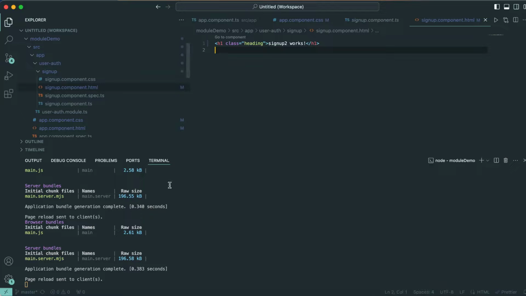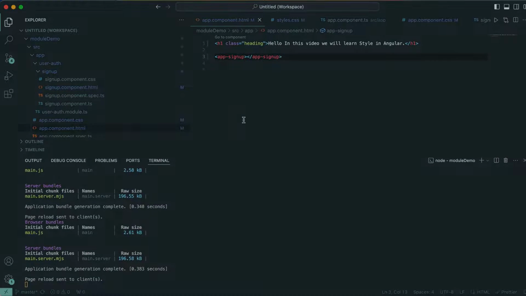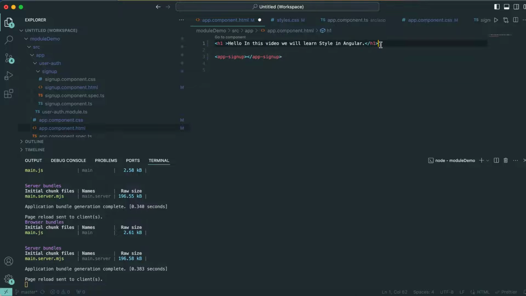So now, as we just covered the component style and global style, we will cover the internal style. For the internal style, I will go here and define it. How can I define the internal style? I can just define the style here, and then we will see whether this change is applied or not.